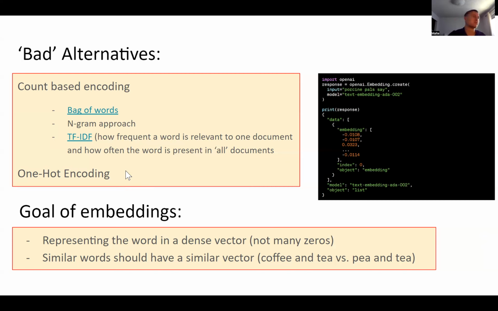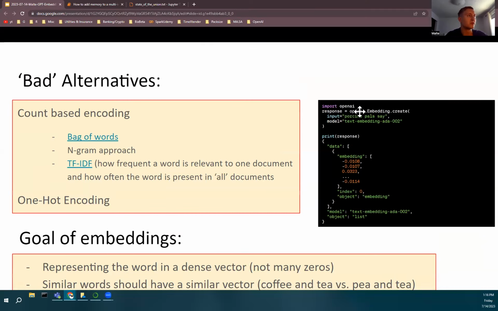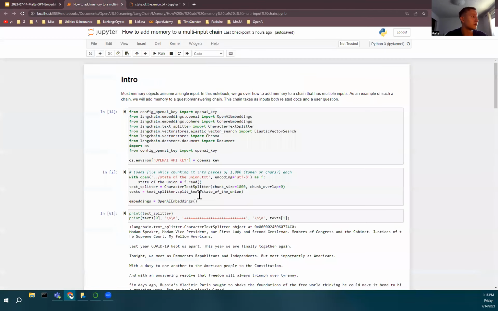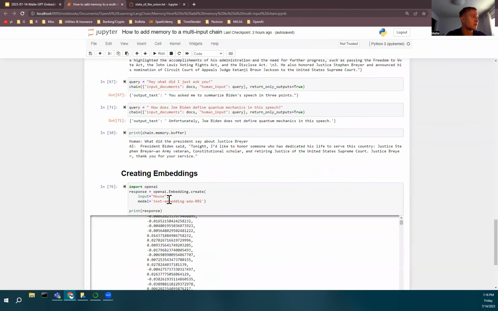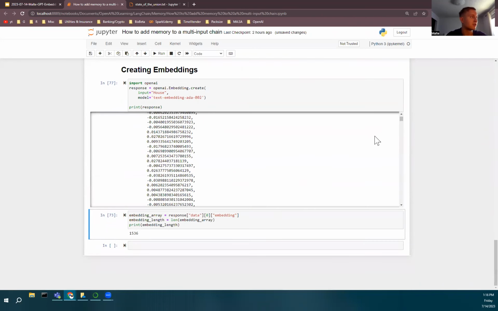Now, that's been solved via word2vec and all these transformer models, and you can get embeddings nowadays super easily, so you don't really have to worry about all the underlying problems. This screenshot here is basically showing you how you can do it in OpenAI. I have that ready, so I can just run that here. So I can create my own embedding relatively fast. You see how fast it is, and then you can see it's a very large vector.